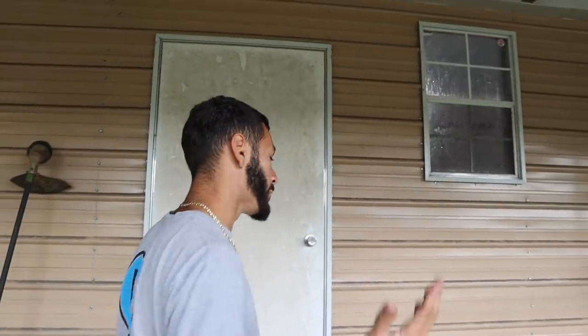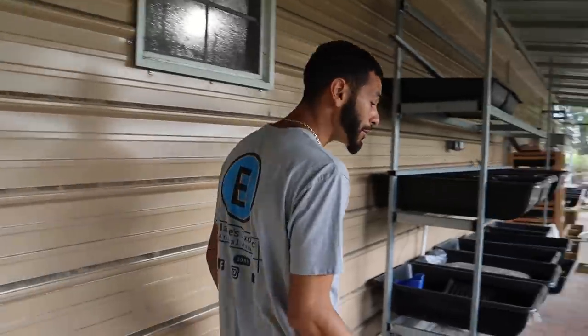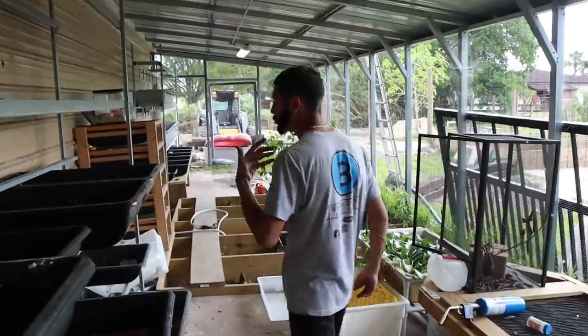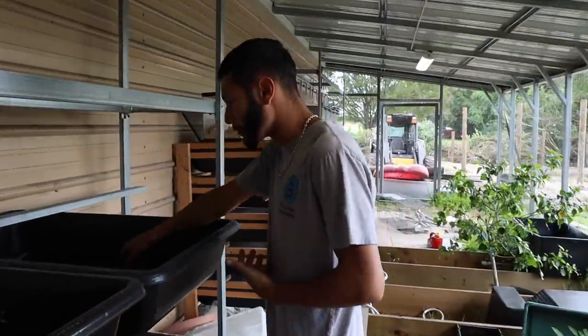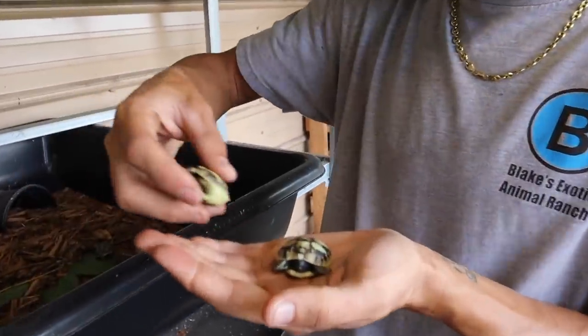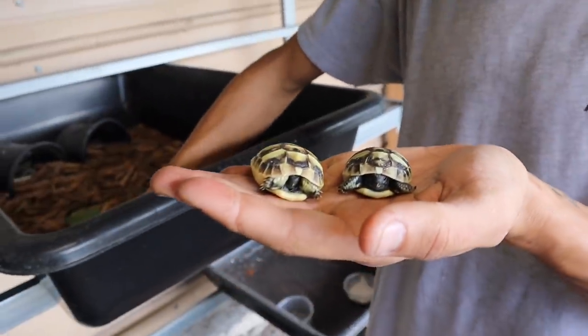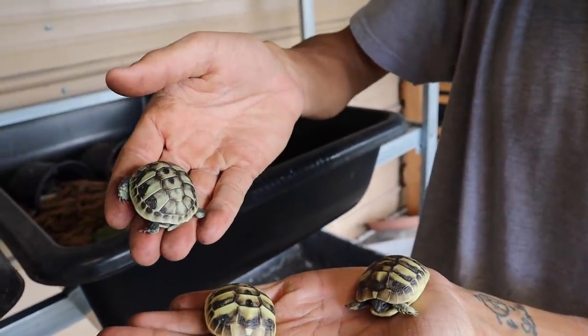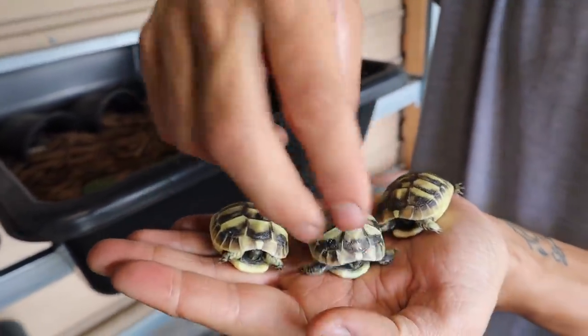Before we get to the gems down over here, we're gonna go down that way and I'm gonna show you some of the other tortoises and turtles that we have available for 2021. There's really not that much, but it's starting to kick in now, so it's gonna be pretty dope. I'm just gonna show you the one beautiful little eastern hermit tortoises that hatched out this season already. Look at these gorgeous little guys. They are so adorable. So these are 3 little ones right here. This one's still a little crooked because it came out of the egg that way, but it will circle out when it gets a little bigger.